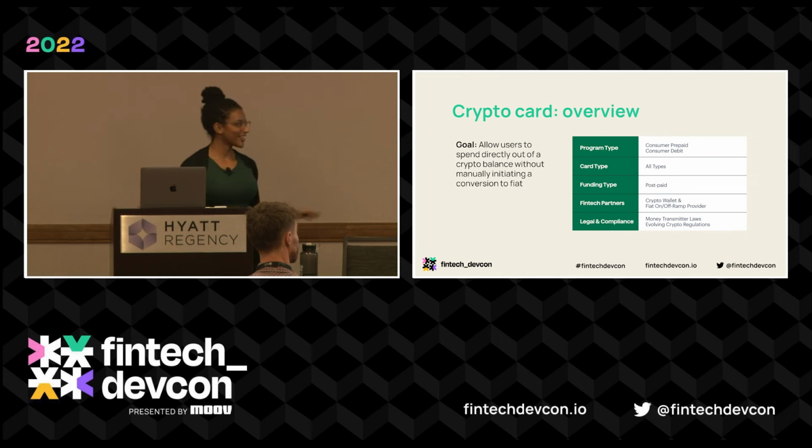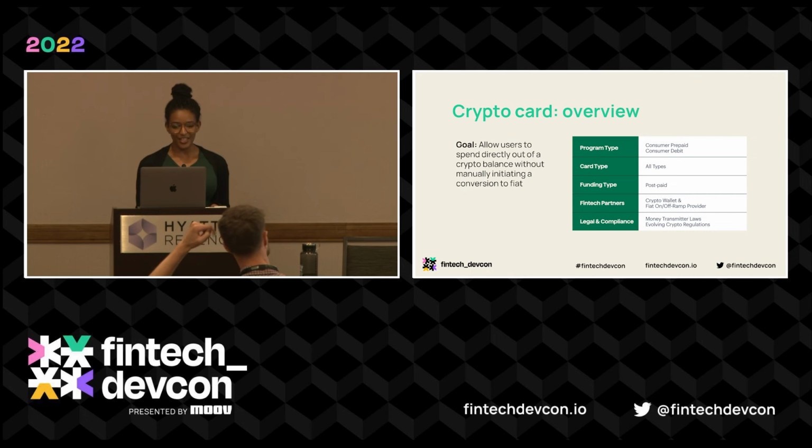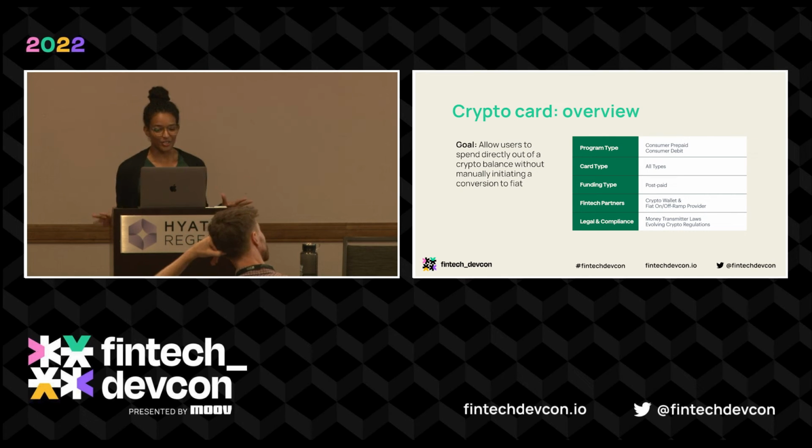So with this one, legal and compliance is definitely a big deal. First thing you want to be aware of, money transmitter laws apply to any business that is going to be receiving money or crypto and transmitting it for someone else. Almost all states have laws regulating this kind of activity, and they can be very burdensome to deal with. So it's best to avoid unintentionally triggering them because you don't want to have to deal with that.